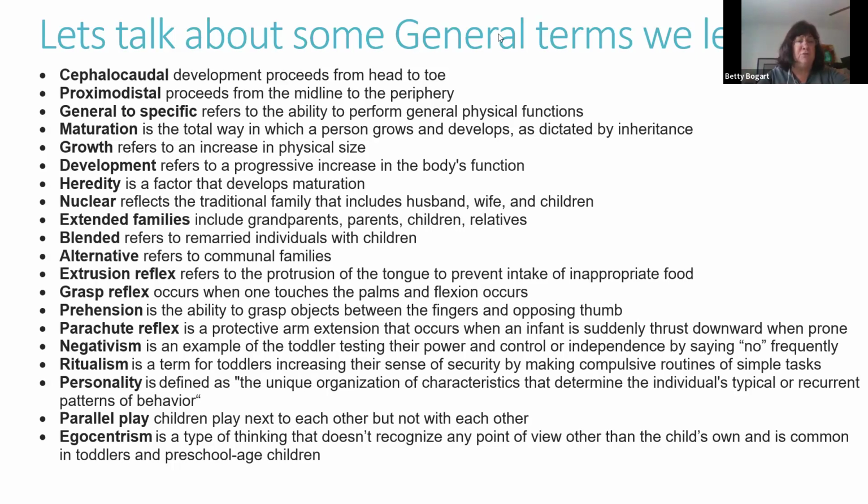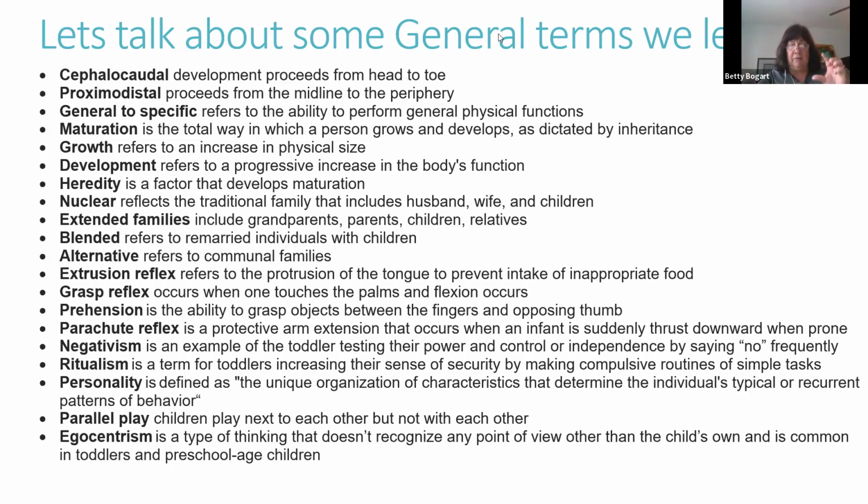Now, extrusion reflex. When you first take a spoon and put it in that infant's mouth, their tongue sticks out. They don't know what to do. All they know how to do is suck, swallow, and breathe up to this point. Remember, they're just 6 months old. They're cognitively becoming more aware. And you put it in, it sticks it out, and eventually that will go away. The grasp reflex is what I just said. When you touch the palm at first, that reflex is to go ahead and grab it. And then they end up grabbing it themselves and then go to the pincer grasp, the crude and the real one, et cetera, et cetera. That's what the grasp was talking about.